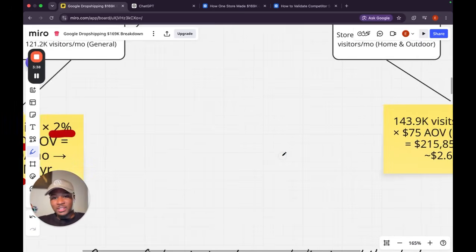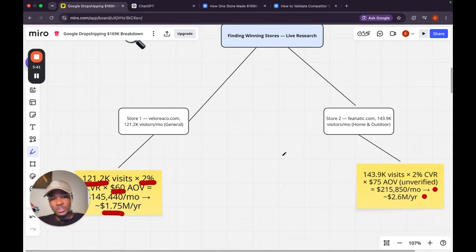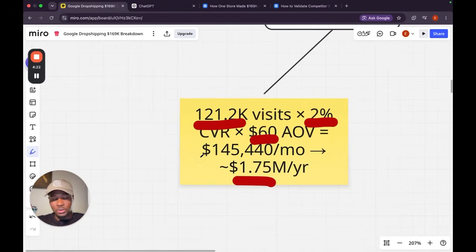Now, guys, obviously, these are just estimates, right? These are just estimates, but these are very precise estimates. They're also very realistic estimates, right? So now imagine you own both of these stores, which is very, very much possible with Google. Google is the one platform that if you run stores on it, you're able to scale horizontally and not vertically, right? Horizontal scaling means you own multiple stores, right? Of course, these stores are not going to be doing $1 million in a month. However, if you own 10 of these stores, you can do $1 million in a month with higher profit margins.